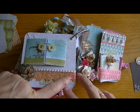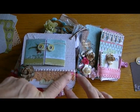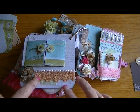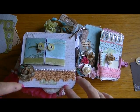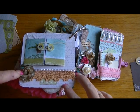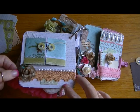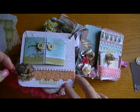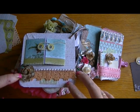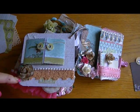This is some trim that Lydia had sent me at one point in Iraq, and I topped them with the small flatback pearls. This is a Kane Company sticker. This is an I Am Roses flower that I had sprayed with my Moon Shadow, I forgot the name of it, but it is brown, then it has a hint of turquoise in it. And it's a flower that I had prepared for another project, and I never used it, so I included it here. I'm sorry, the light just changed. It got a little darker, didn't it?